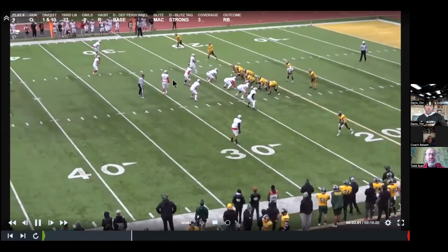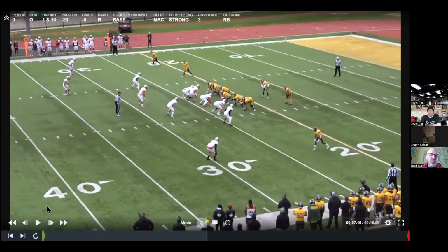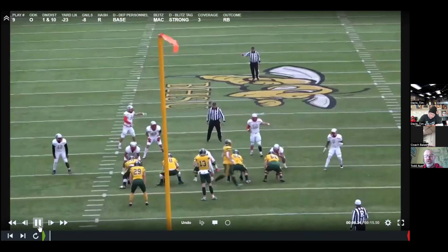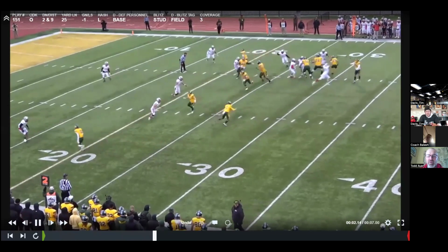Okay, but again, we're good inside the run. A lot of teams, when they see this stuff, are throwing the RPO. A lot of times, if they see the corner off, they're going to throw the RPO to number one. So we'll switch it up and try to hold our looks and give different looks with our blitz game. Some of these I'll go through really quick unless you guys have questions.